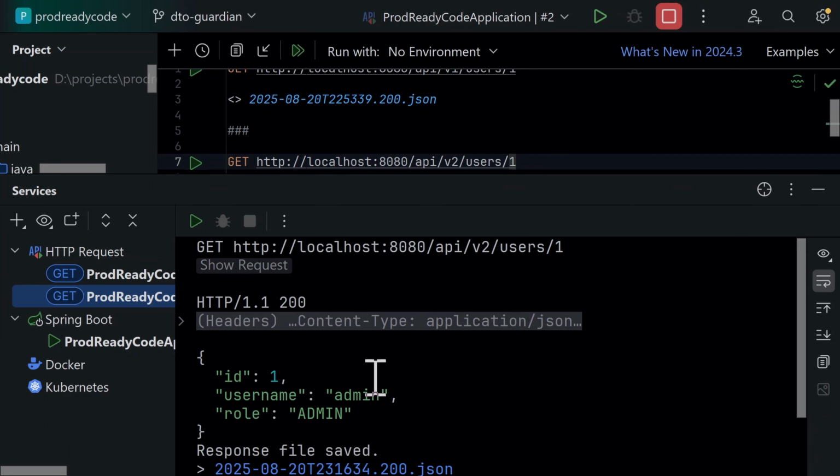Look at this response. Clean, safe, predictable. The password hash is nowhere to be seen. It never left our server's internal logic.